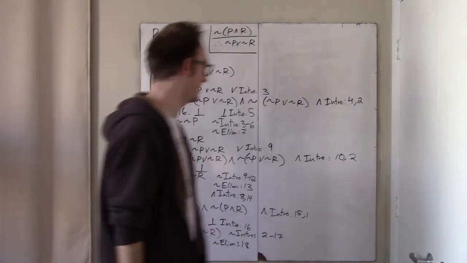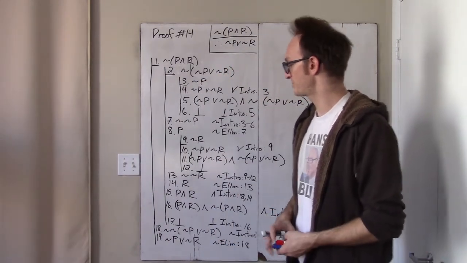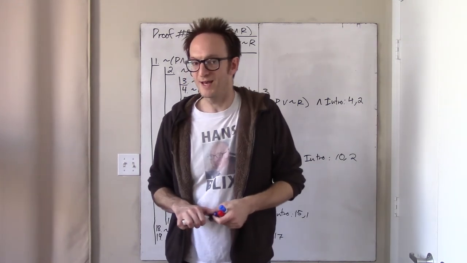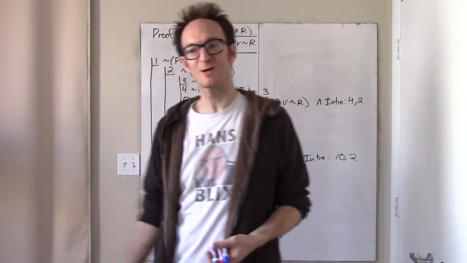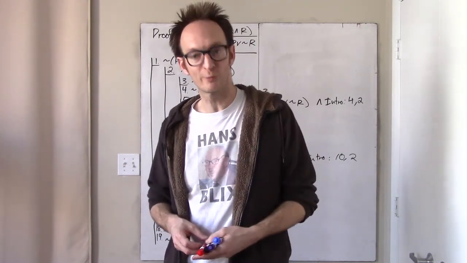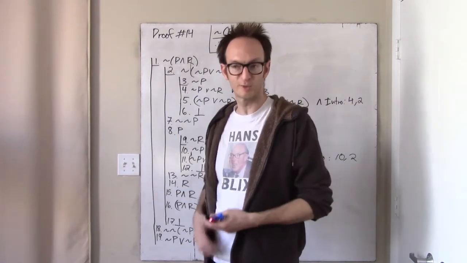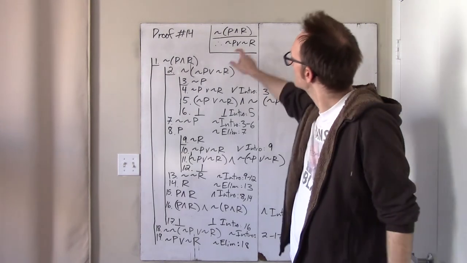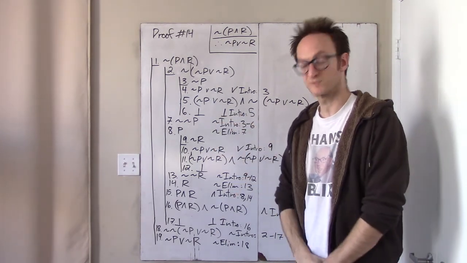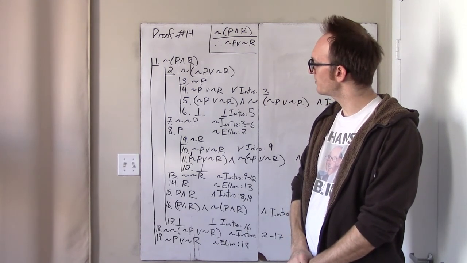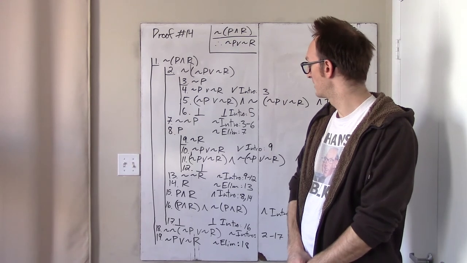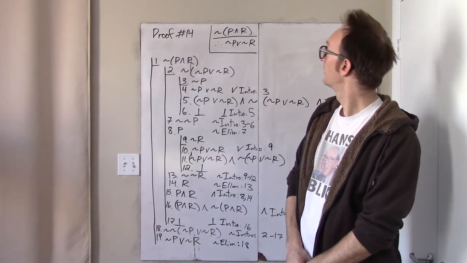I assumed something in line 2, the opposite of the thing I was really trying to prove, and showed that led to absurdity. Therefore: negation-intro, lines 2 through 17, giving ¬¬(¬P∨¬R). And finally, I win by deleting these two negations — negation-elimination, line 18. That was quite hard. If you did not get this on your own, that's fine. You might think you get it now by watching, but probably not. Wait twenty-four hours and try it again by yourself — if you do this three or four times, it just becomes part of you. We've demonstrated the logic of DeMorgan laws by reducing them to base operations on each connective.